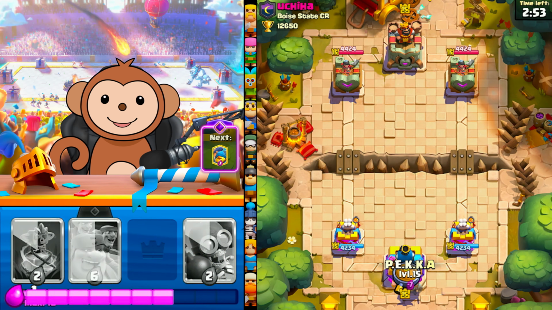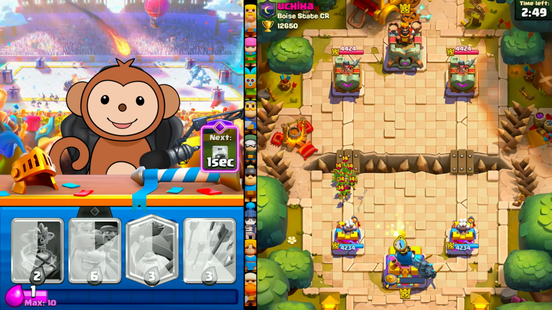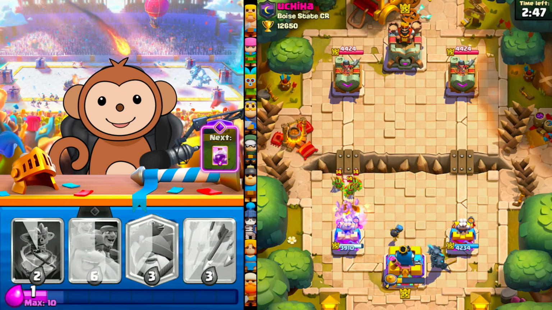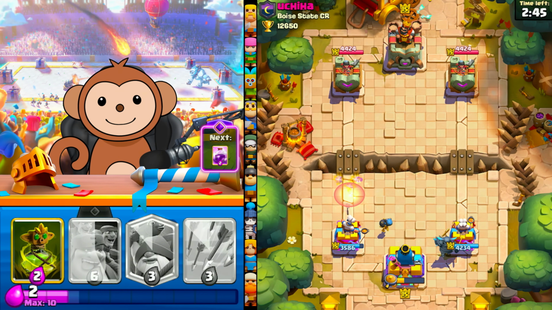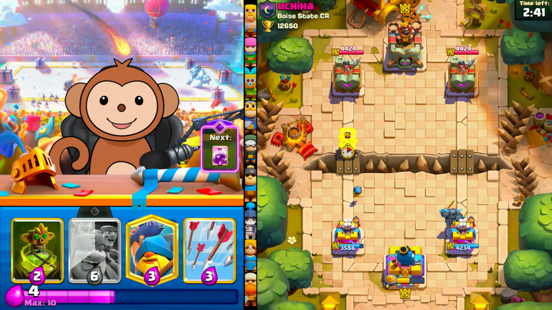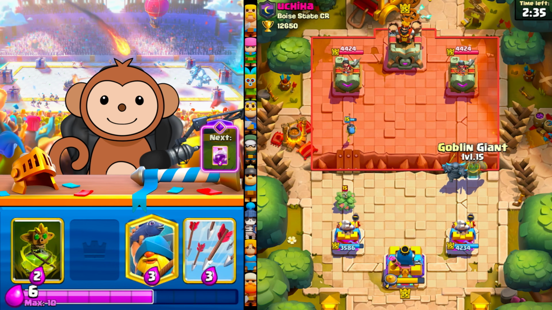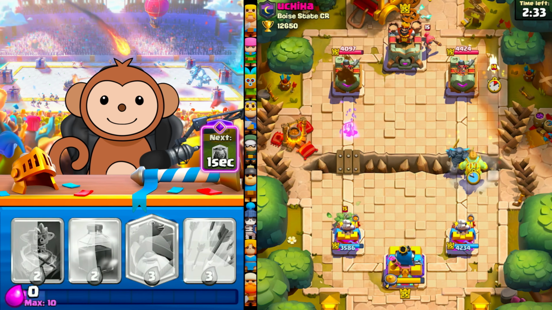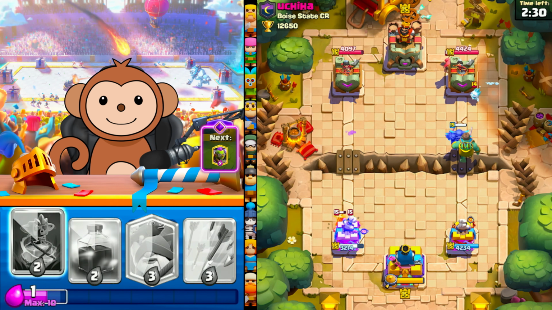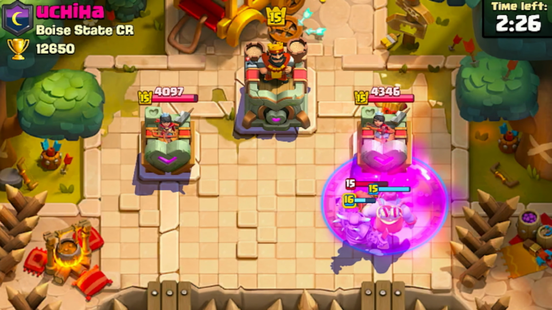Start off with that Pekka behind King. Let's go light defense with a Berry. I don't want it to get taken out, so I put it a little bit further back. So all you're trying to do when you start off your initial push is just cycle out your big cards to get to evolution. And then you just want to lightly defend because they're trying to cycle out all their cards, so that way they can get you to split your push. That is how you play beatdown.